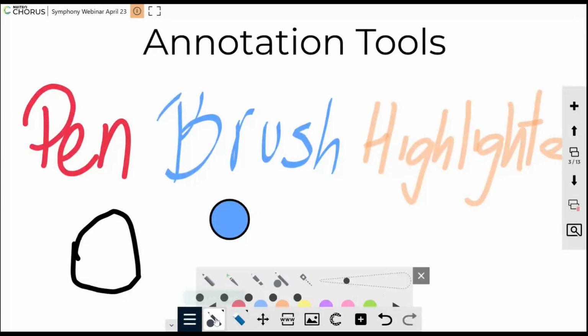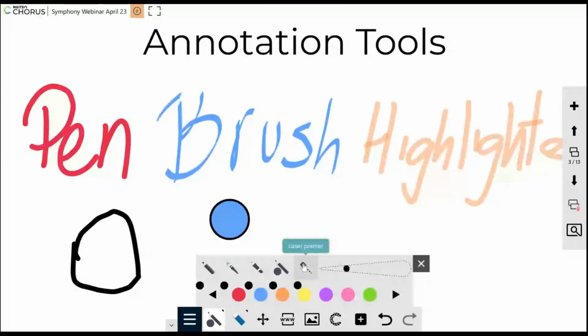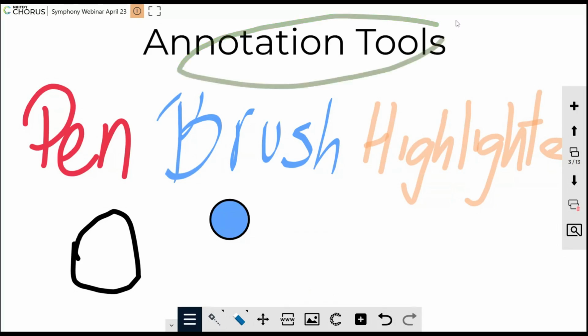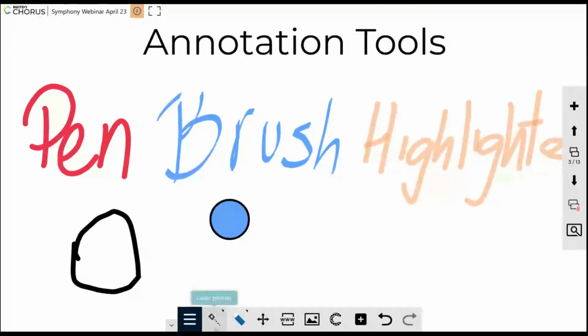In addition to our shape recognizer, we have a laser pointer tool. This is a really helpful annotation tool when you're trying to capture a quick moment or draw attention to a specific item on your screen, but you don't necessarily want it to be there for the entire time. For our laser pointer tool, you can see it's flashing, it's drawing attention to the area that I've circled, but it is going to eventually disappear. And there it goes. So we have our annotation tools, very easy to use.